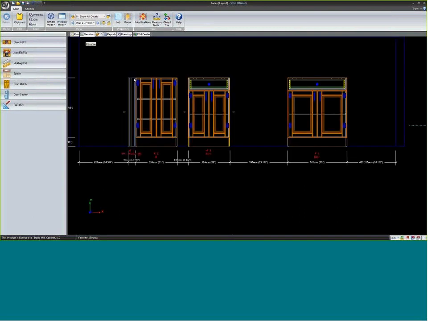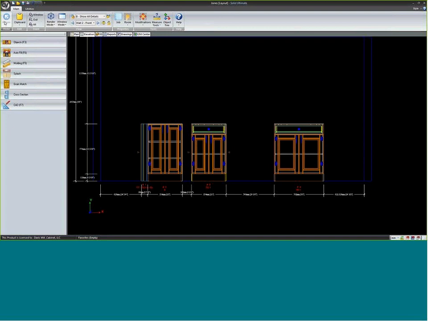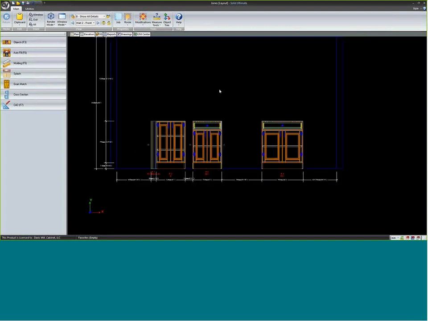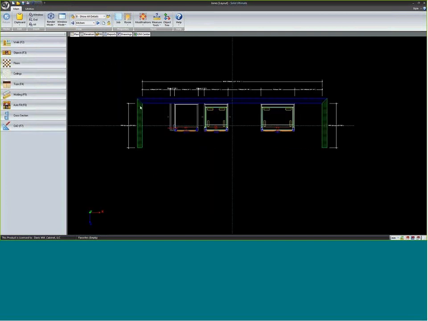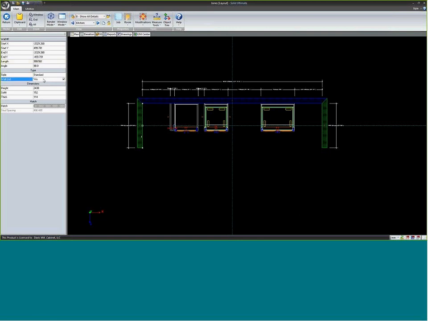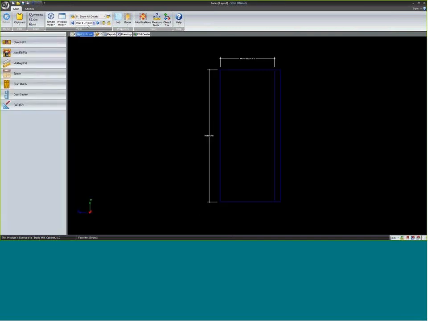If I switch to my elevation view, you can also not tell that there was any change made up here. They look almost identical, and most of them are, with the exception of this little window right here. In my elevation view, instead of having a room selector here, I've got a wall elevation selector. Notice I've only got one wall selected there. If I go back to the plan and I change these walls back from wall ends to standard walls, and go back to my elevation, now it says wall number 1 front.